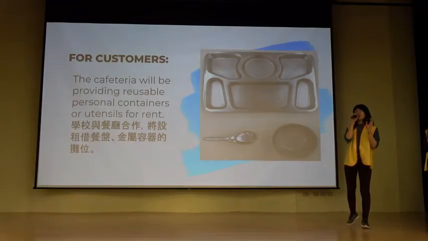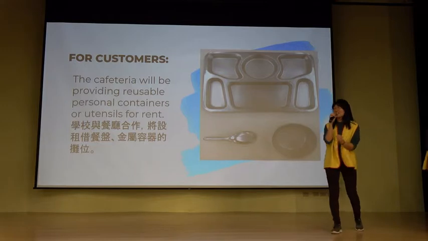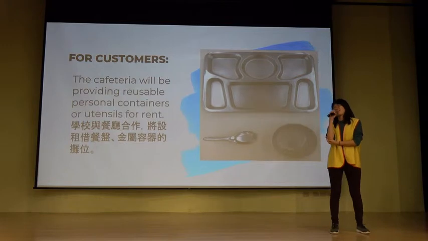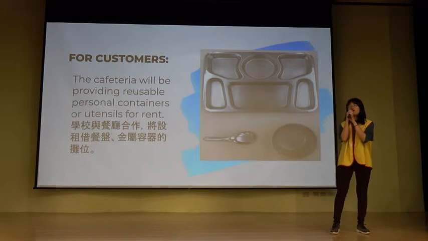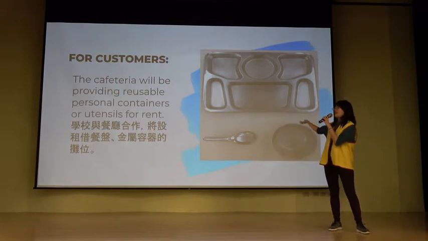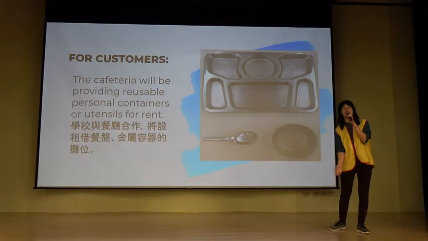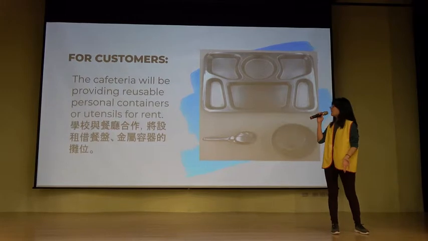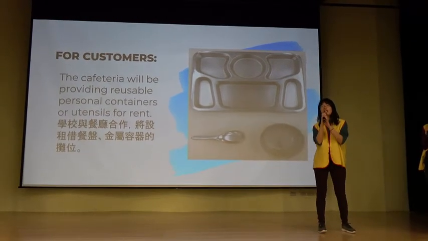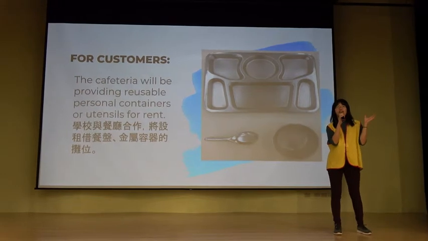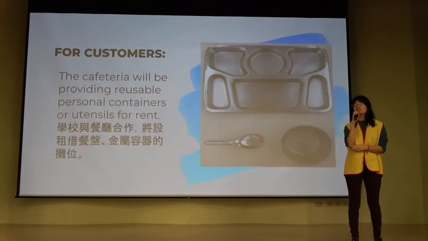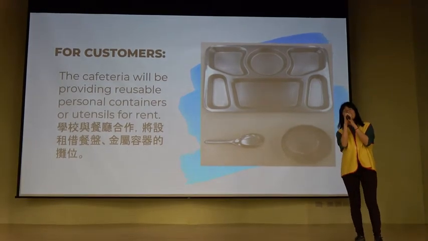Alright, so for customers, if you really forget, we encourage you not to forget. Don't forget to bring your own utensils, okay? But if you really forget, the school cafeteria is renting out these reusable utensils, and it's actually free. You have to put a deposit there, and they will lend it to you. And as long as you don't break the stuff and return it at the end of the carnival, you'll get your money back. But please try not to resort to this solution.